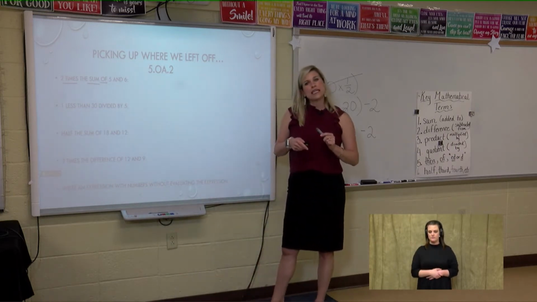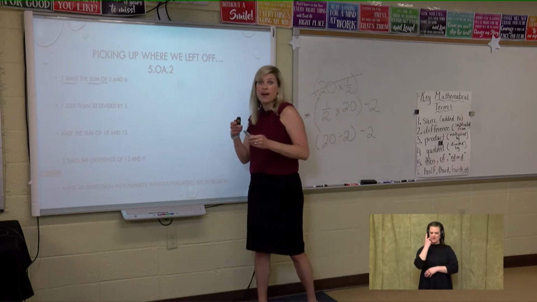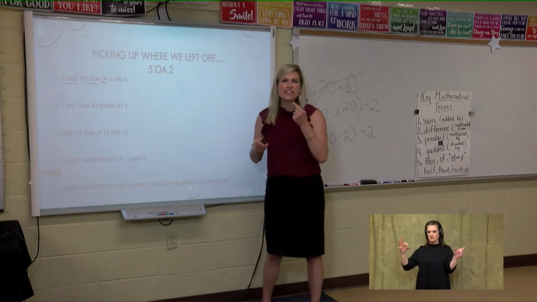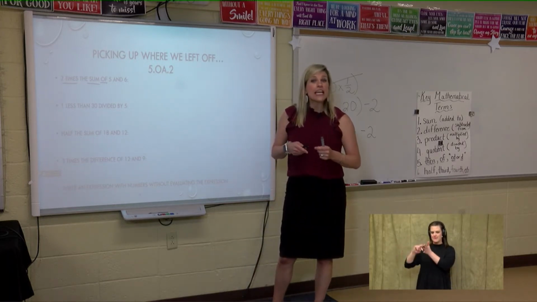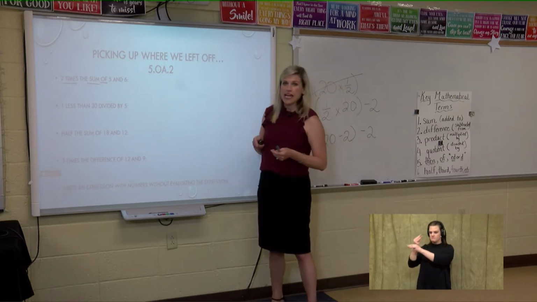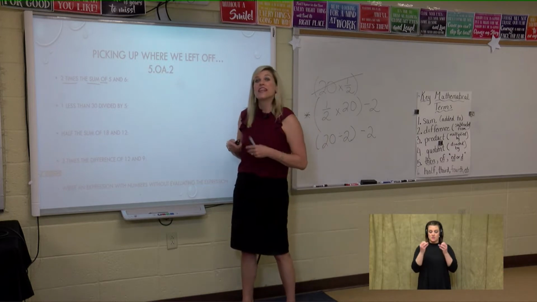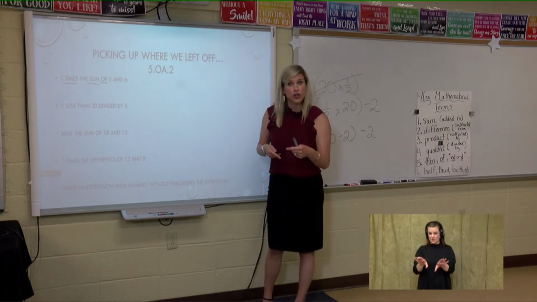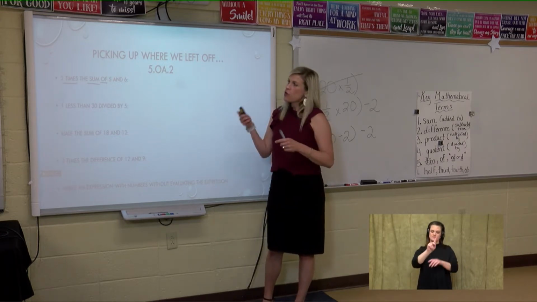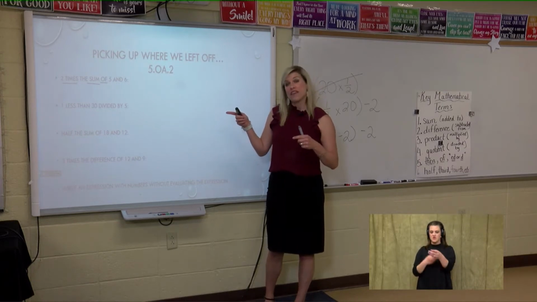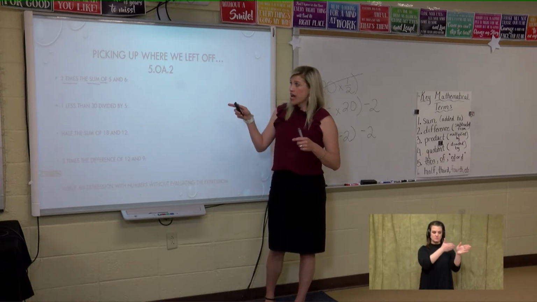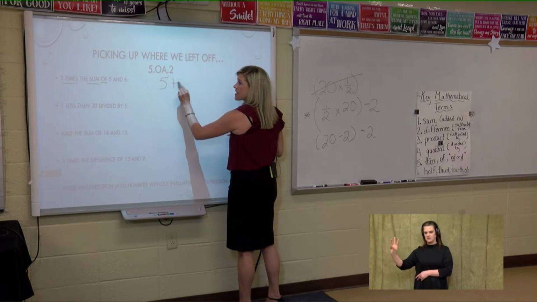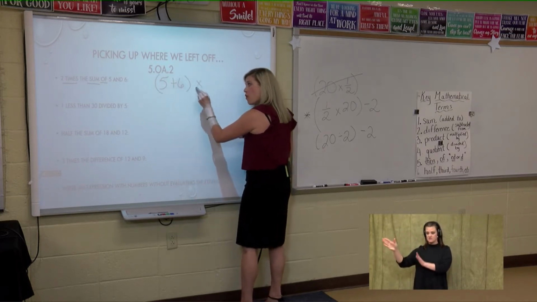Most of the time when you see something times the sum of or something divided by the sum of, when you see the sum of, most of the time that means it's already been done. So in this case, 2 times something that has already been done. So if it's already been done, that means we need to do it first. So we have to look for key words. So in order to solve this, I need to make sure I write the numbers in the correct order. 2 times the sum of 5 and 6 means I've got to find 5 and 6, the sum of that, before I multiply.